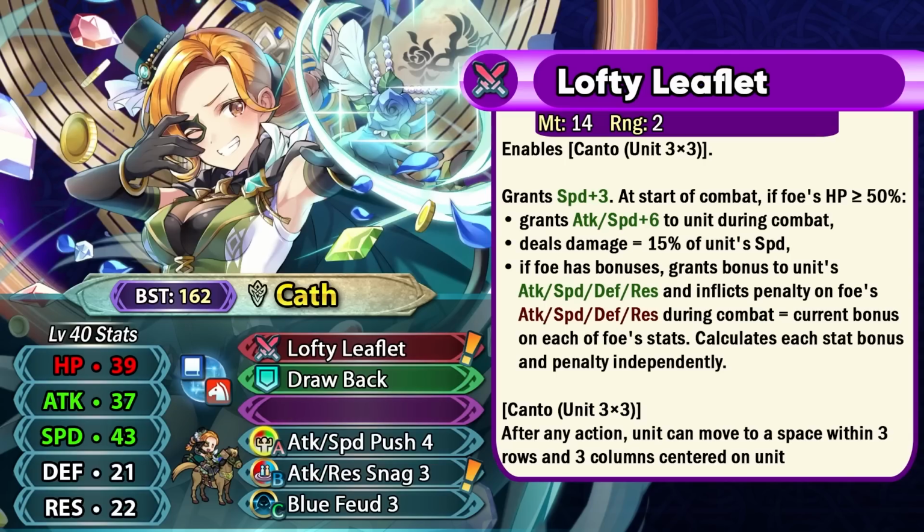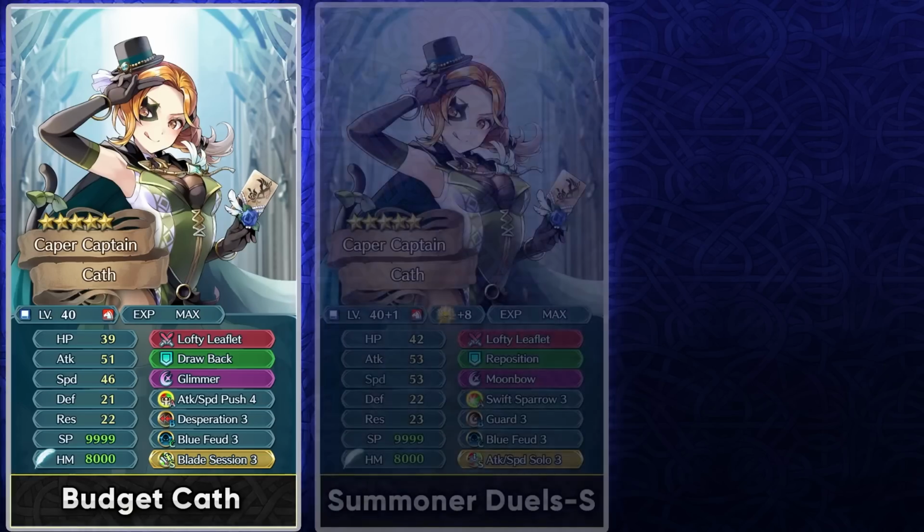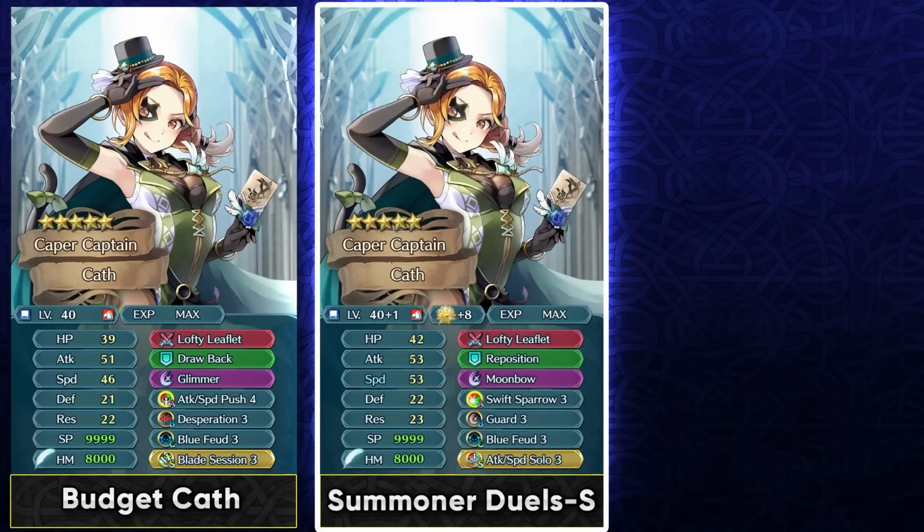If you want to build up Cath on a budget, then you can just give her Desperation, and this is going to be a nice budget skill for her, and you can just run Glimmer as her special. She does have Blue Feud, which is definitely going to be helpful against Brave Hectors and Ascended Eduns, and Blue Feud is definitely one of the better feud skills to have because of the targets which are going to be quite common.